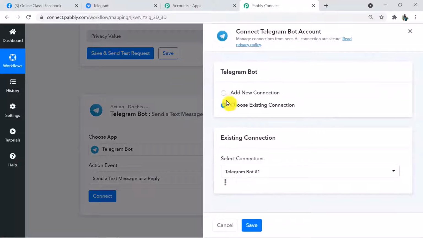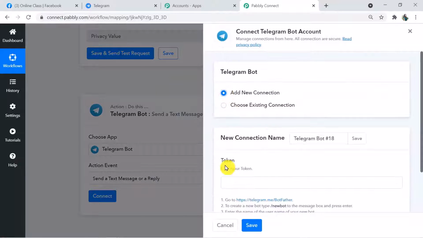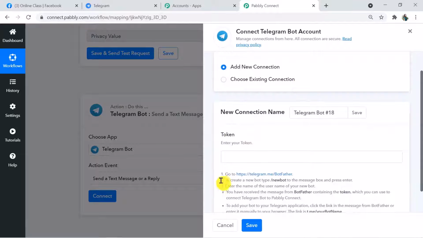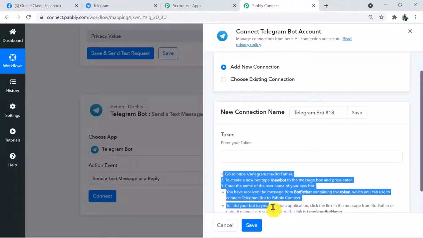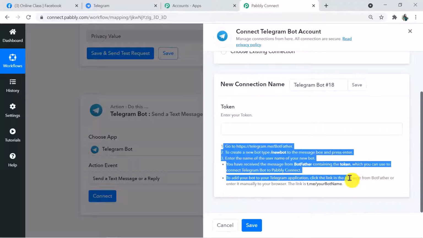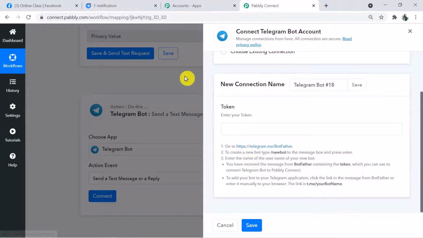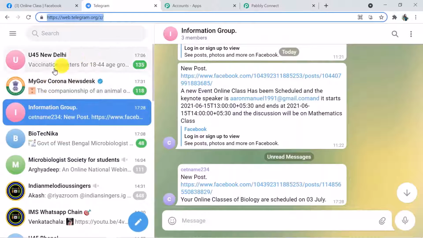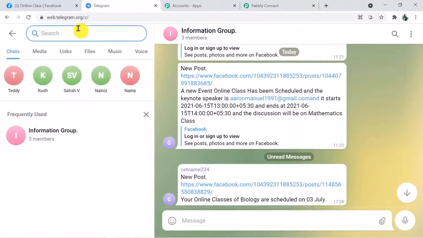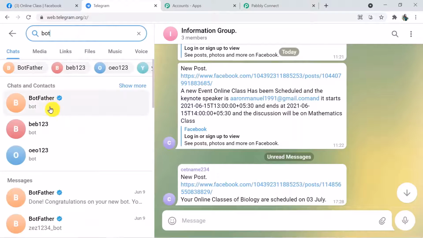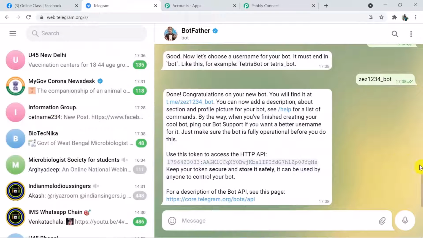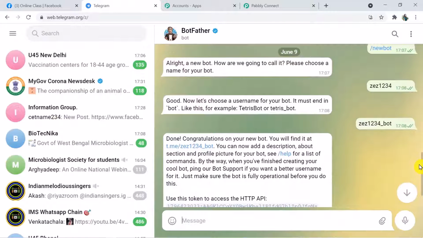Now add new connection, and here the token. From where will you get this token? Let me tell you, you have to follow these steps, and I'm showing you how. In Telegram, I'm going to search for BotFather. This is BotFather, and now you have to create a token.